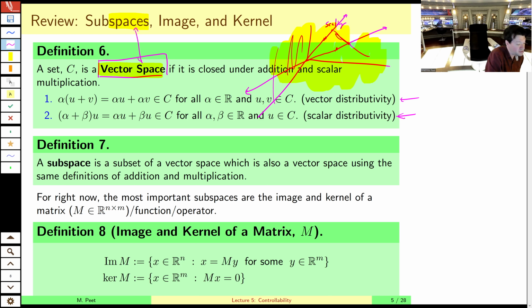Given the definition of a space, what is a subspace? Sub indicating it must be smaller than a space. But be careful with that, because it's a subspace of a vector space. So given a vector space, we can define subspaces of the vector space. A subspace of a vector space is a subset of that vector space. So for example, the picture maybe you want to draw here is R2.